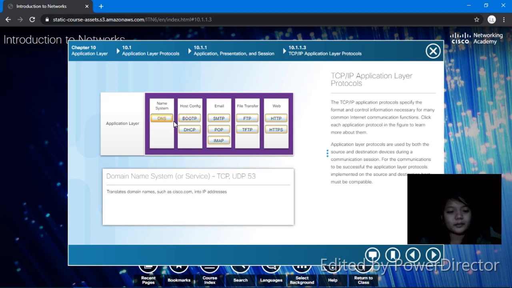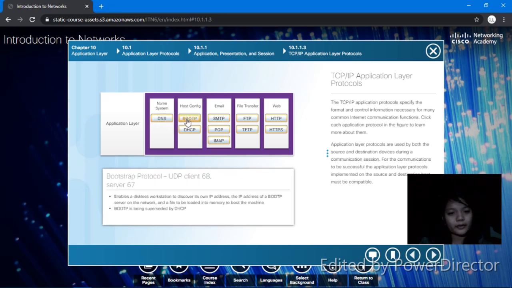This translates domain names such as cisco.com into IP addresses.